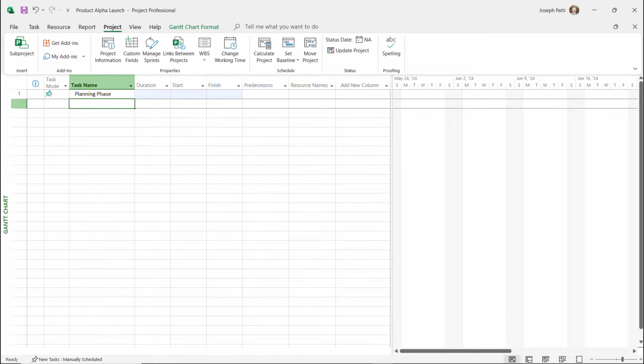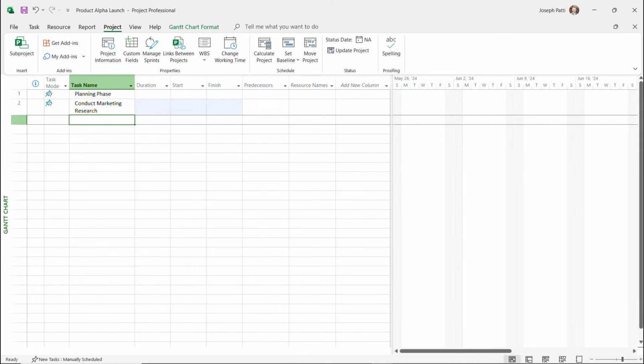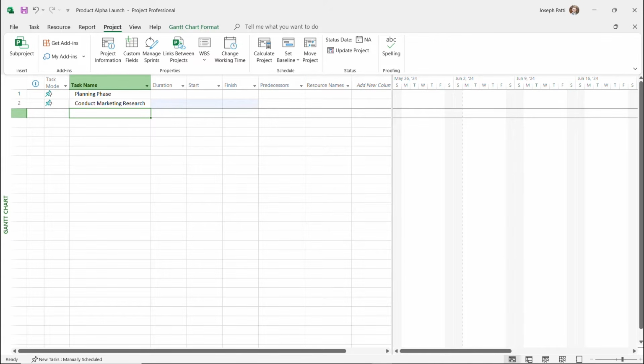I'm going to take the planning phase, press enter, and now put in the different tasks that I need to do for those. So the first thing is we're going to conduct marketing research. Now, if this ever happens to you where we're putting in conduct marketing research and it sort of does that little word wrap and you don't like that, you want it all on a single line, you're more than welcome to go up to the top. And right between, you could double click between the different columns and it will auto size it. And then we'll continue. The next thing after that is to develop product concept.